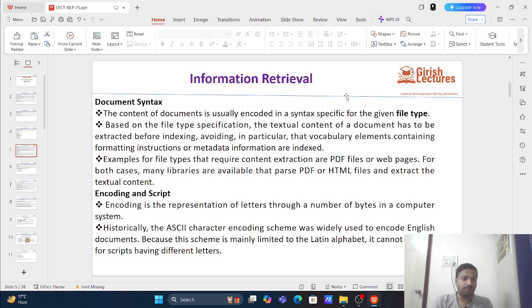Generally, if you check this document, first of all we should understand the syntax. The syntax will be understood depending on the file type. It can be a PDF file, a Word file, or an HTML file. Only from that type of file can the document be understood. The syntax should be understandable, because if you take an HTML file, there will be HTML tags. Generally, a topic will be retrieved from the body tag of your HTML. But if it is a PDF file, it might contain images or text. We will be able to copy the content if text copying was enabled. If not, we cannot do that.